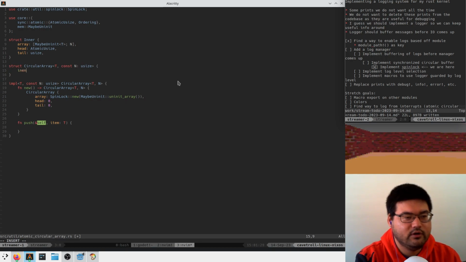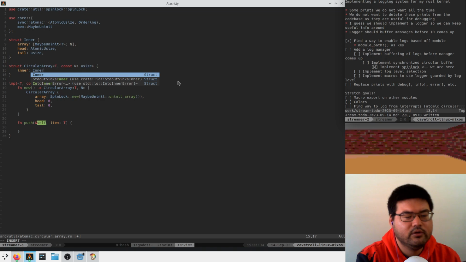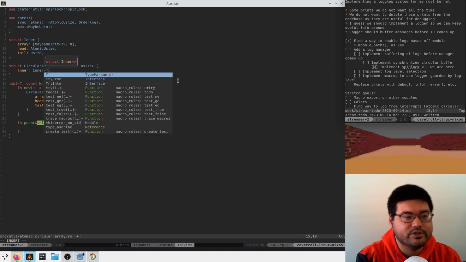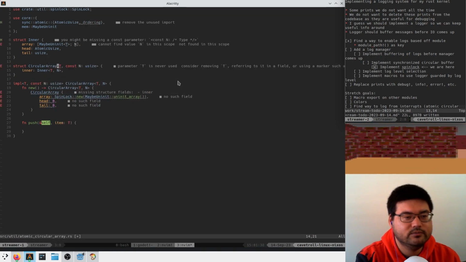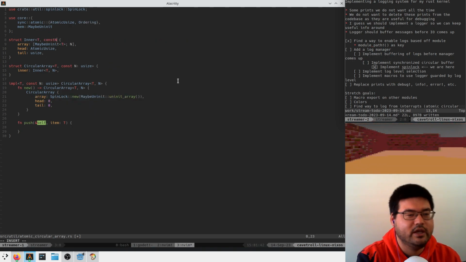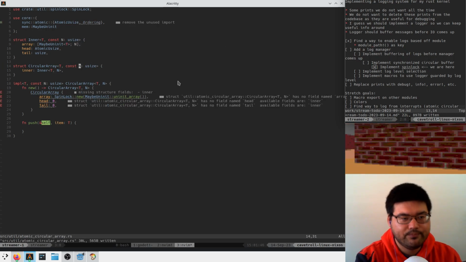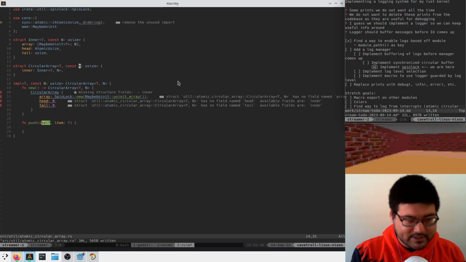And we have an inner like this, which takes in a T and an N, which means that here we need to pass in a T and a constant N of usize.